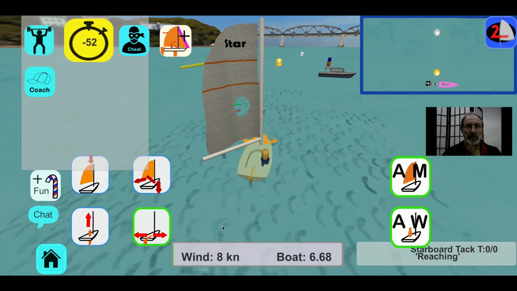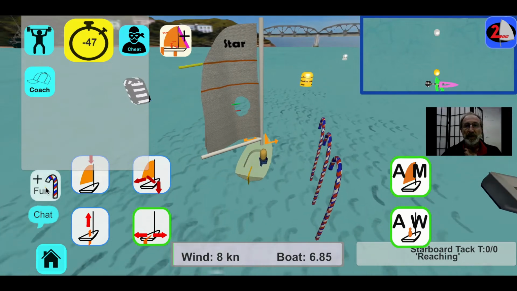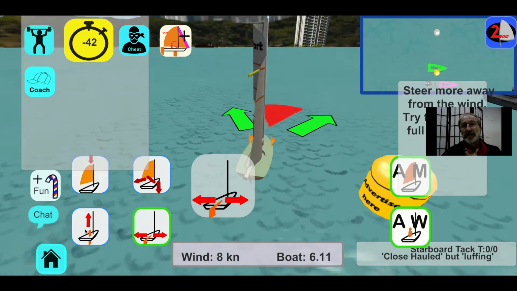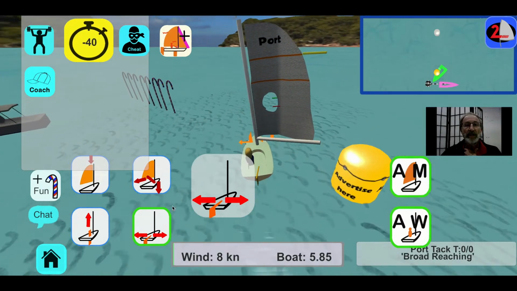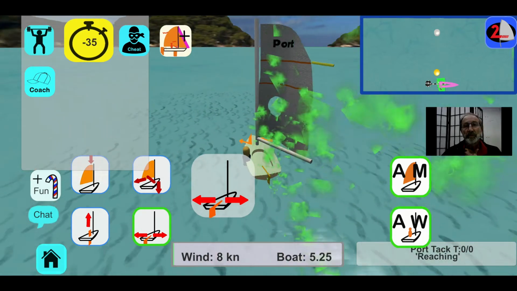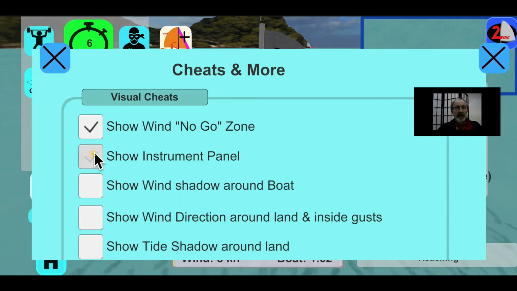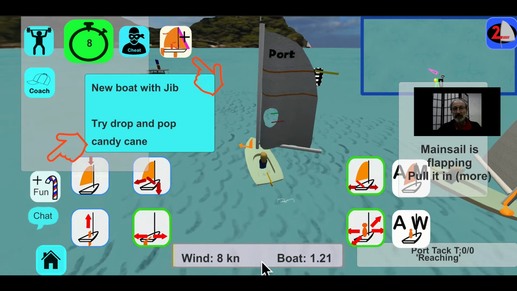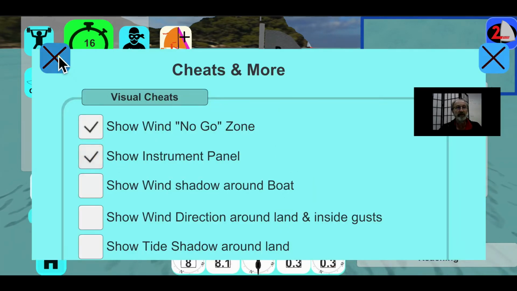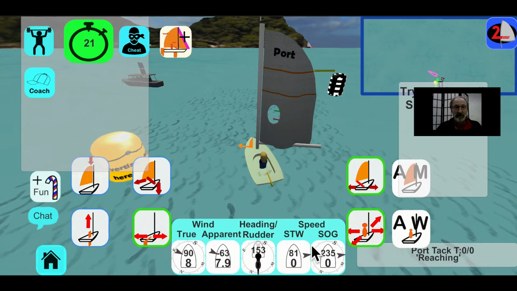Once you've set up a reach for our learners, then one of the things you can do is drop some lollipops along the way, and then it's either you or they can drop them and then return back, see if you can control your boat and run over them. It's all about boat control. Down at the bottom we do have a full instrument panel, but you can turn it off and just get the basics of the wind speed and the boat speed. For more information on the instrument panel, there's a separate video on the various functions that are happening down there.